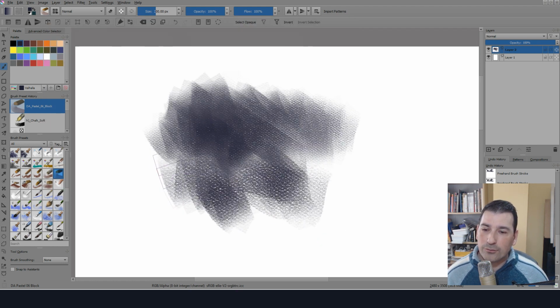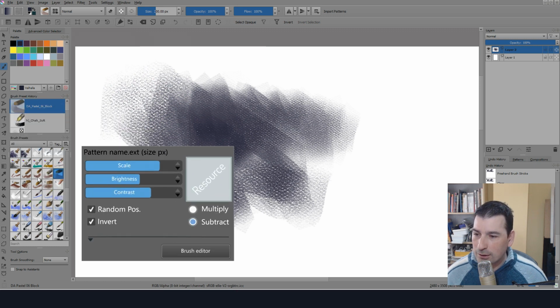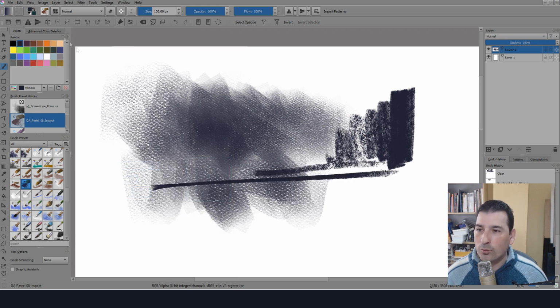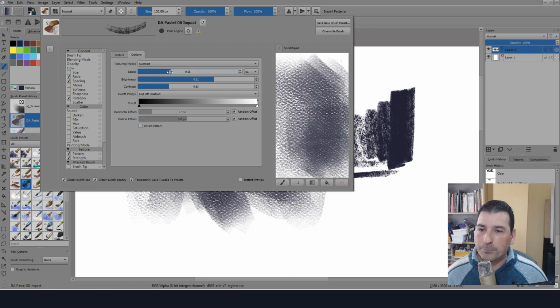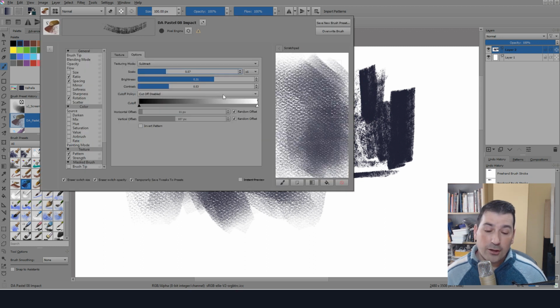So imagine if we have this little docker here, we can play a lot with the values. Or imagine another kind of brush like this, and we start to play with the scale here, and try to get more effects, just playing with these values. So my proposal is not only for weird things, but common things like varying the grain of the brush stroke, or varying the brightness and contrast in usual brushes, which produces a wide range of brush strokes. And I think this is really interesting.